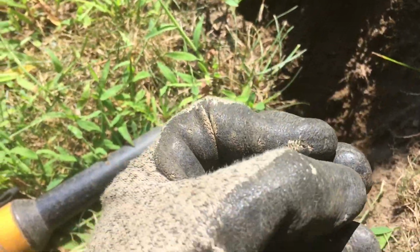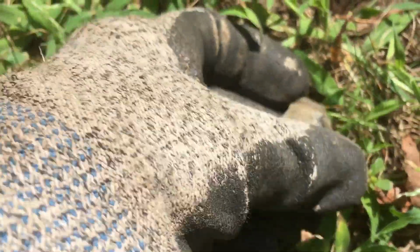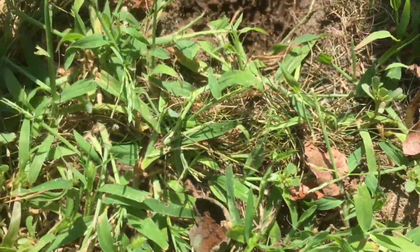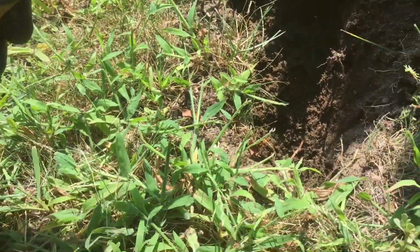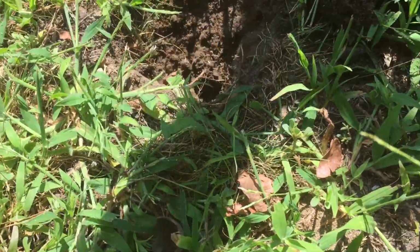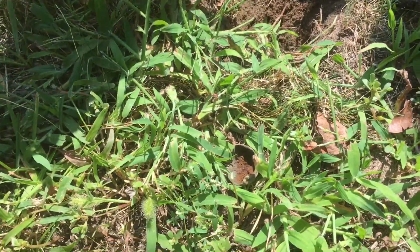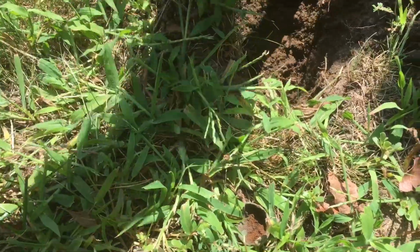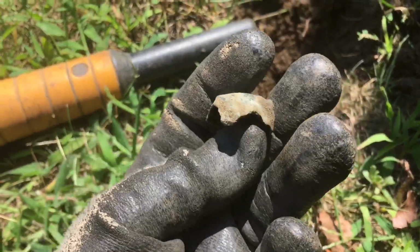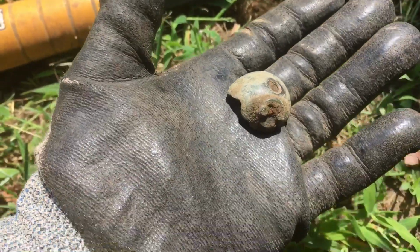Wonder if that's part of a Croto bell. Kind of shaped like one. Looks like it's copper. Wonder if the rest is in there. Nope. That was cool, though. I found an intact Croto bell once, but only once. I've never found another one since. So that would be cool if it was. Obviously the rest is gone. That's pretty cool though. Okay, moving on.